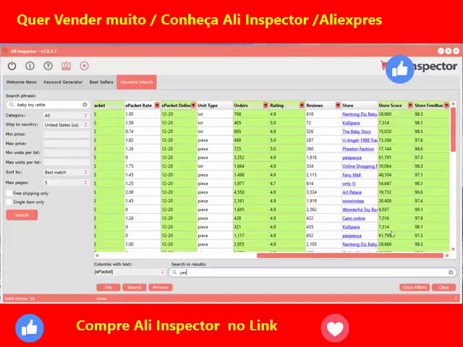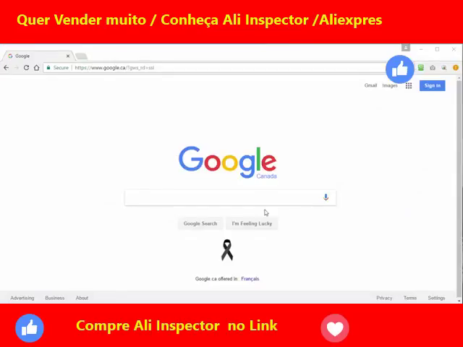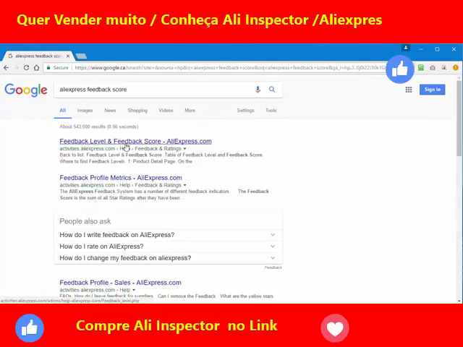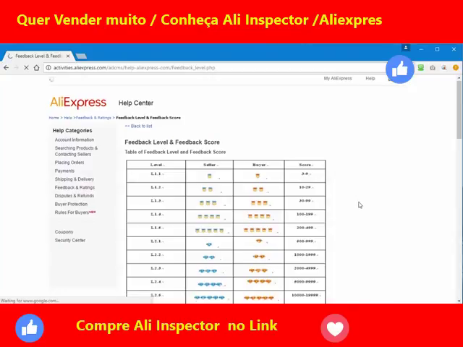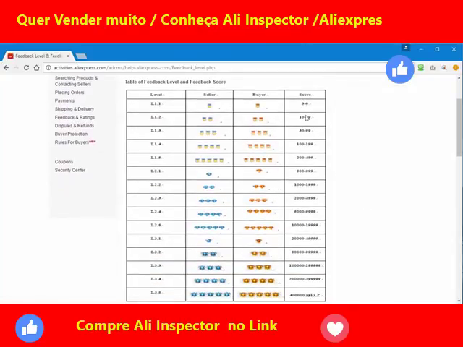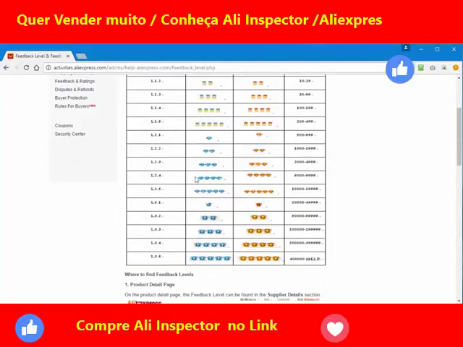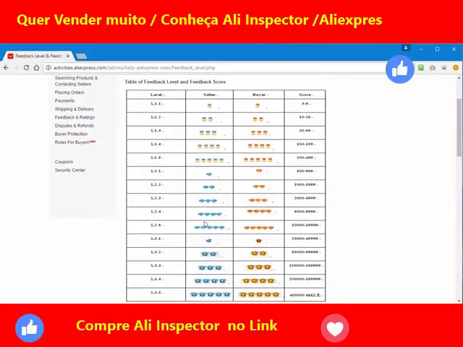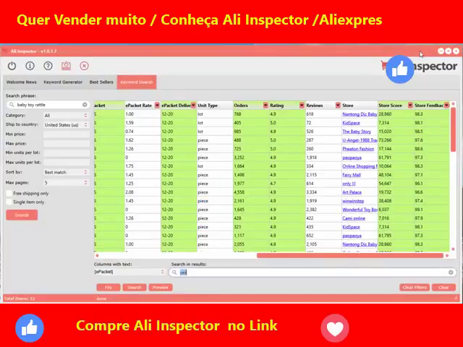Now what does that mean? Let me quickly show you. If you go to Google and type in AliExpress feedback score, the first one that comes up here will show you this little chart. And it'll give you the score and these different diamond values here. You can see different images. And so you can see it's good. It's basically the reputation kind of thing of the actual seller. A lot of people like to only focus on sellers that have 4 diamonds or more. But what does 4 diamonds mean? It corresponds to a score of 5,000 to 10,000. So that's why I said over 5,000, and that's what we did in the software.